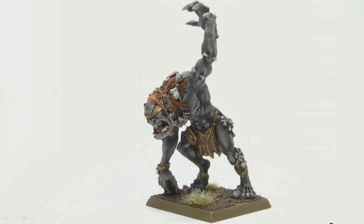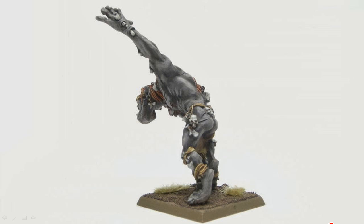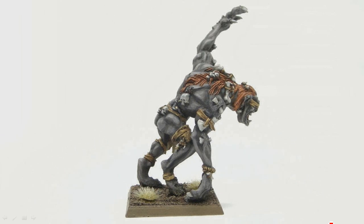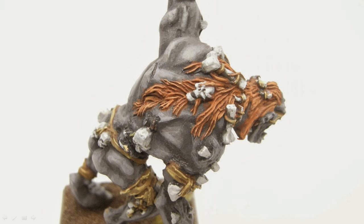It's too bad there's only one pose of this guy, because I have two of them, but I only painted one for now. Hopefully it's a nice addition to my Ogre Army — I thought the alternate color would be neat. I might paint up my other one a different color just to make it look a little more unique, even though they're the exact same pose. For the base, I just added some sand and a couple of tufts to help break that up — that's how I've done the rest of my Ogre Army, so they all have a unified look.